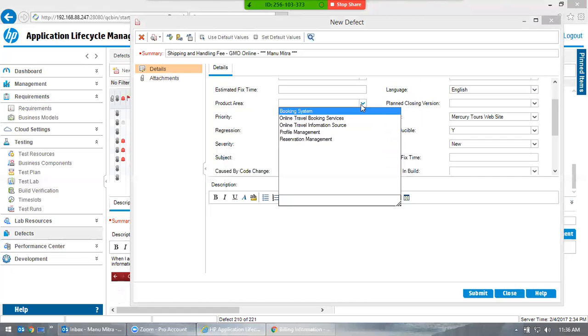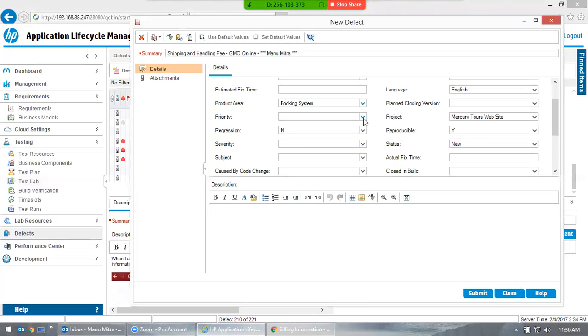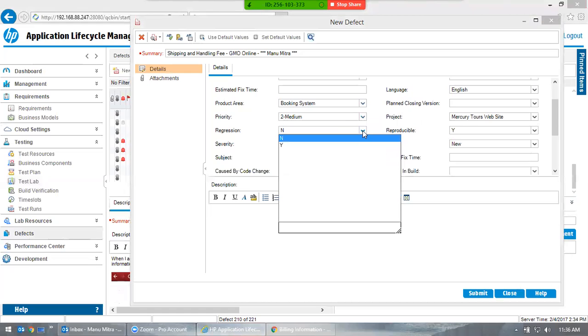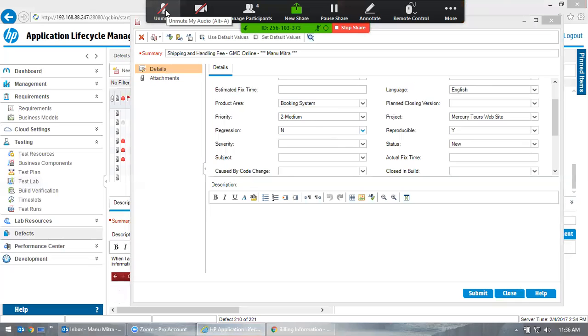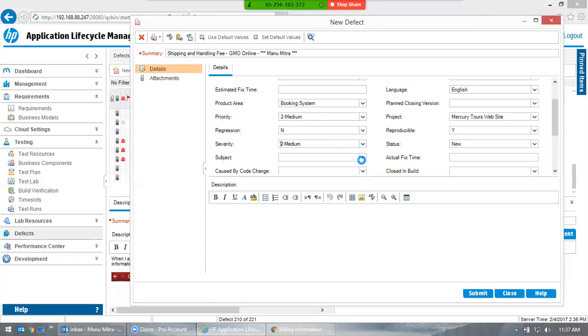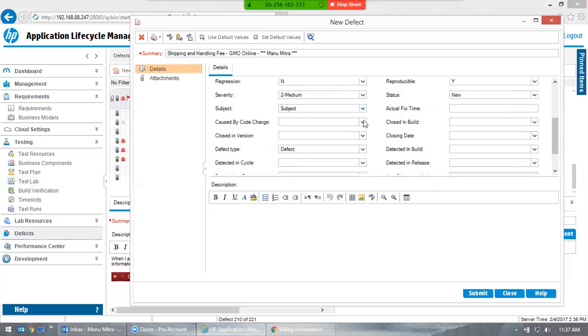Product area, we need to put which product area is affected by this. Priority, we talked about this priority, right? Priority and severity, you put it. Regression, so is it a regression testing or is it a manual testing? So you want to put no. And severity, just go to medium. What the subject, if you know the subject, put that for the project you're working on.